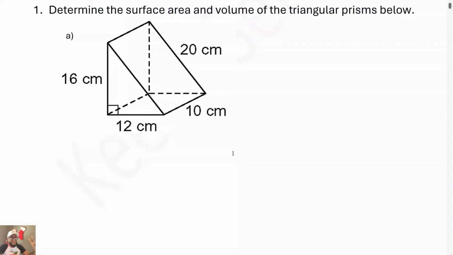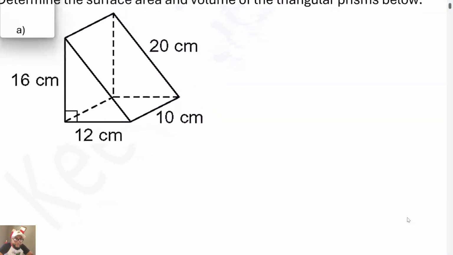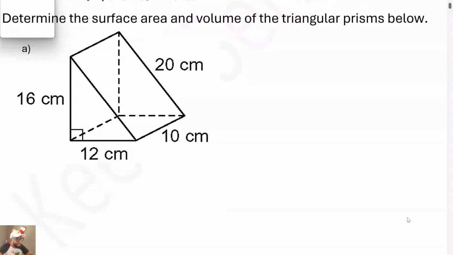I want somebody to identify the different shapes we have for our cross sections here. What are the different shapes? We have two shapes here. So how many triangles do we have? Come on, y'all get involved. Two. Who is not seeing two triangles here? Raise your hand, please. We have one in the front, one in the back, right?